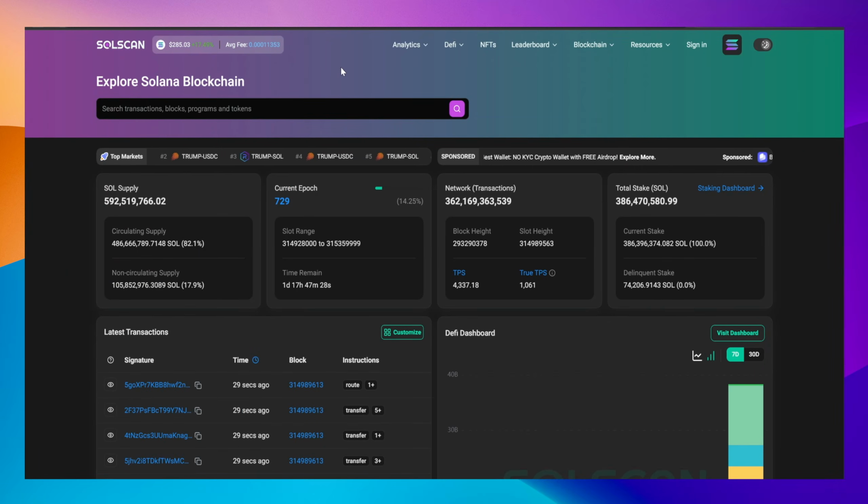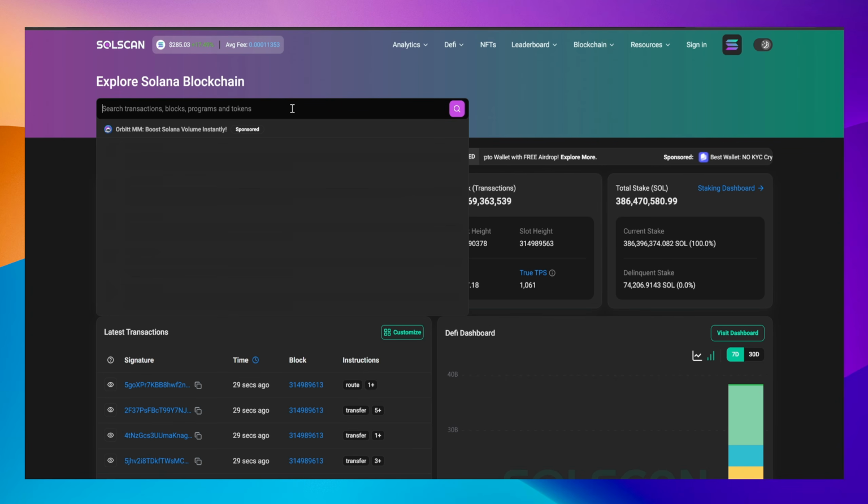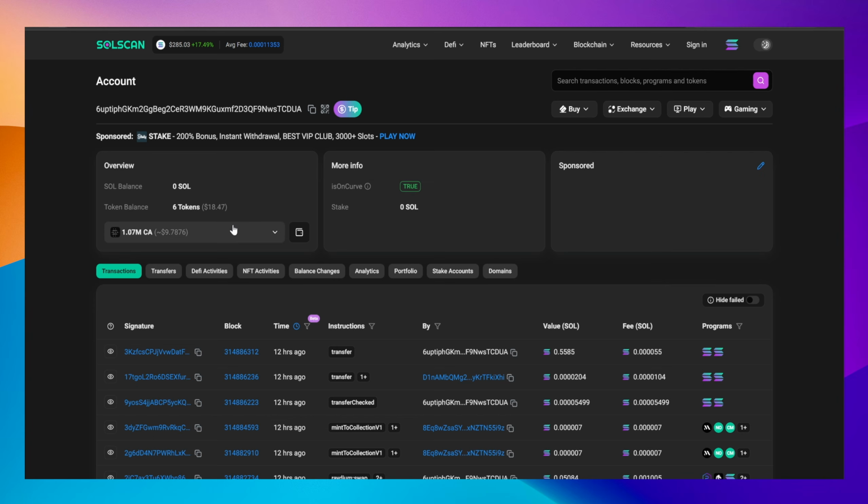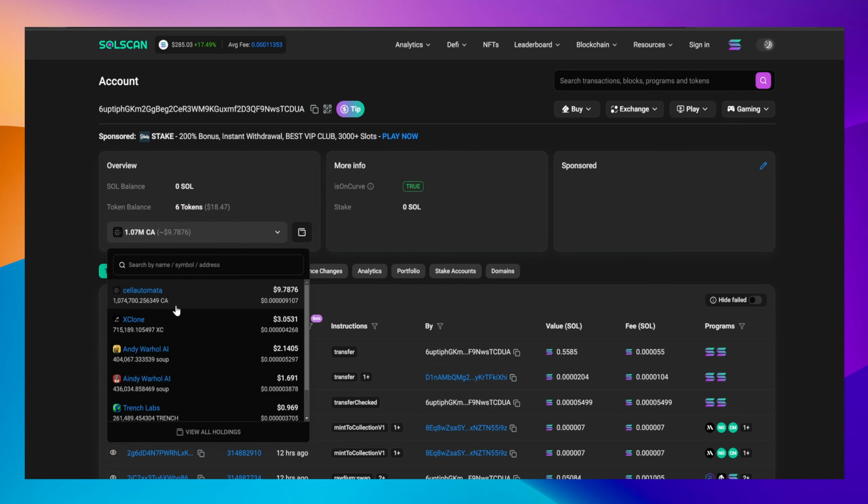Okay, so we have seen how to analyze transactions and tokens. Now let's go to the most interesting part, which is analyzing wallets. To do so, you're gonna come in here and paste the wallet address in the search bar and click enter. Once you do, you're gonna be presented with a lot of information that we're gonna explain step by step. First thing is gonna be Sol balance, which this wallet doesn't have Solanas. Token balance, which is gonna show you every single token this wallet is currently holding.